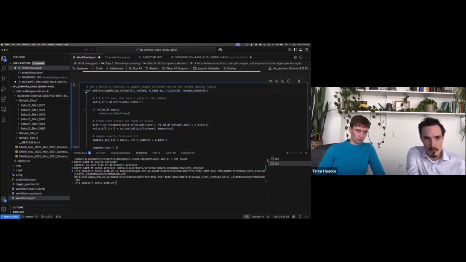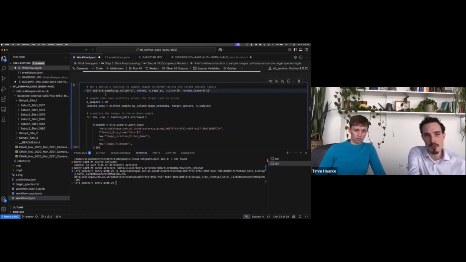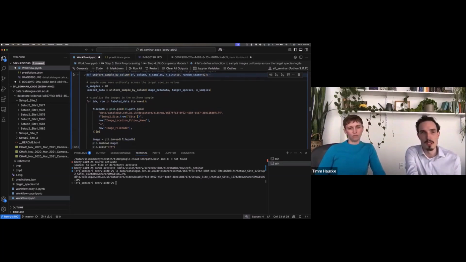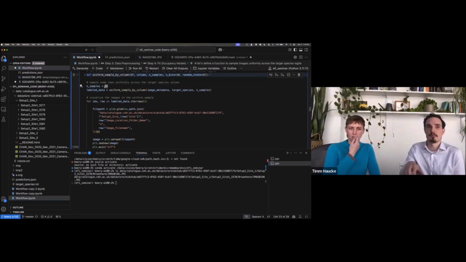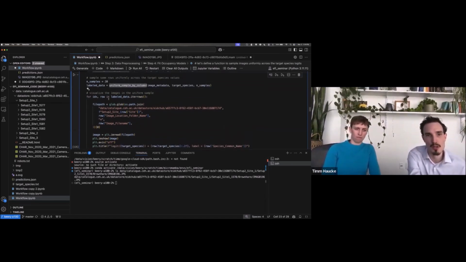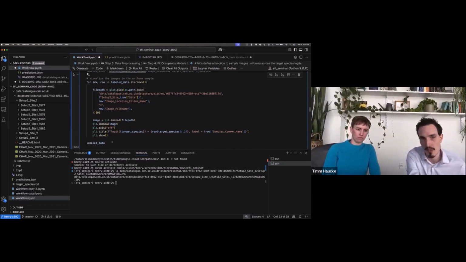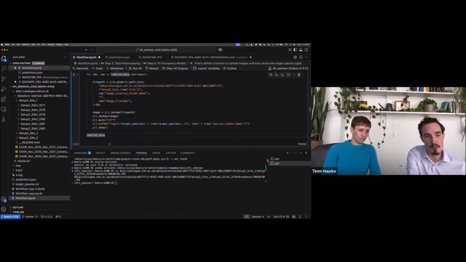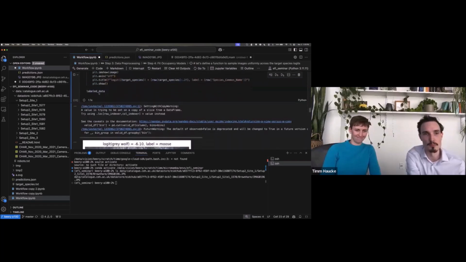We're first going to define this function to basically sample uniformly across logits. Again, I'm not going to walk through this in detail. Let's say we're sampling 20 images for human review. We're then going to call this function and just show the images we are sampling together with their predicted logits and also the ground truth label. In the real setting, we would then have to label those images, but in this case, we already have the ground truth label, so we're just going to show them.